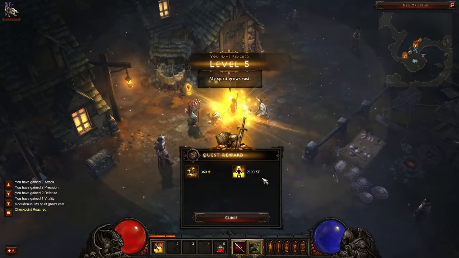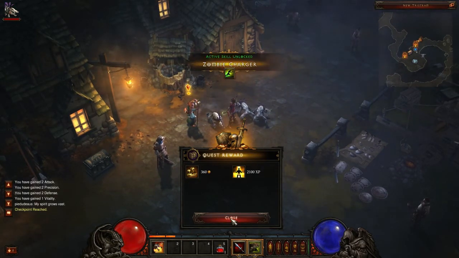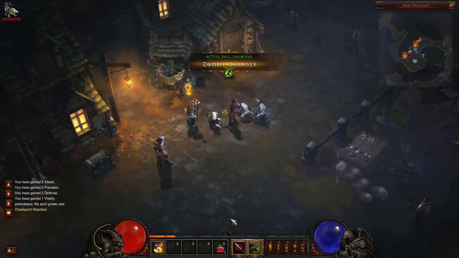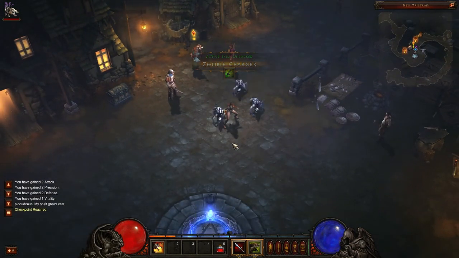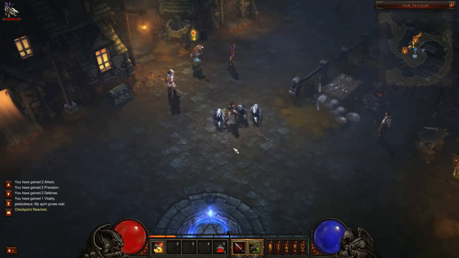Oh, boom, big ding. Look at that. Zombie charger. Sweet. Alrighty, anyway, ladies and gentlemen, this time I will actually stop it, because obviously I just hit level 5 anyway. So there you go.